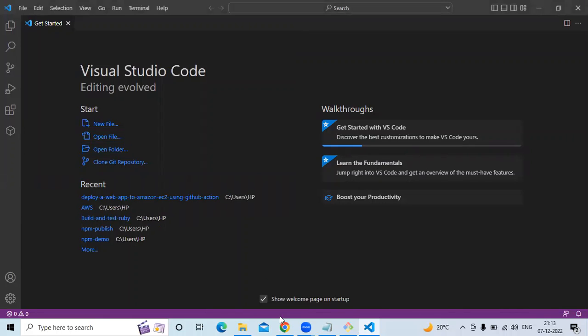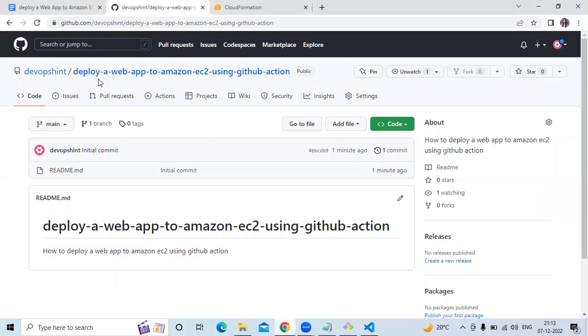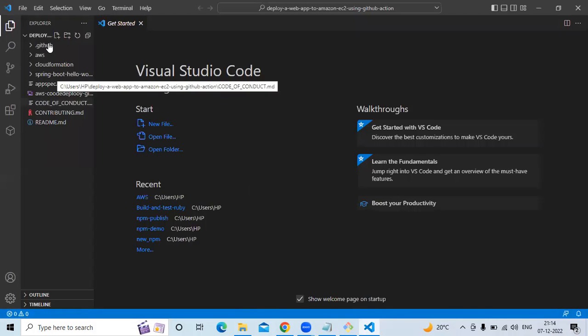Because our repository name is deploy a web app to Amazon EC2. So that's our repository folder. Let's open it. Okay. You can see here the folders and files that we have: .github, then AWS, CloudFormation, Spring Boot, and so on.